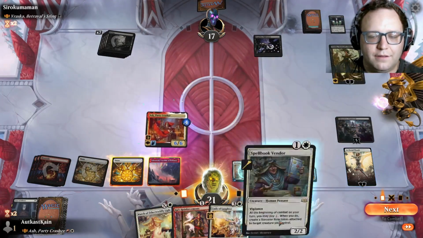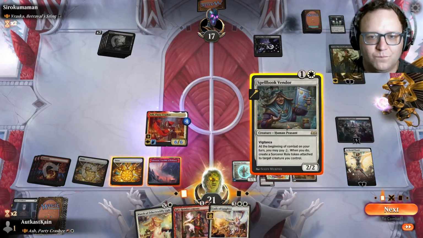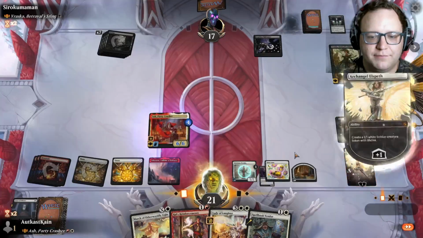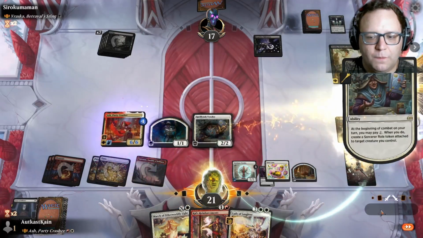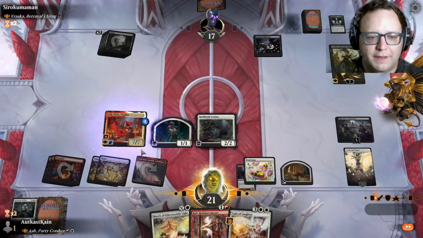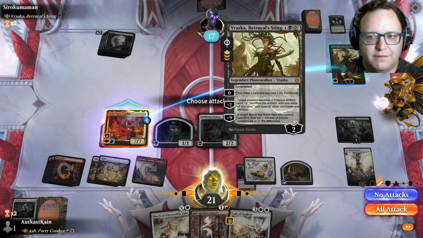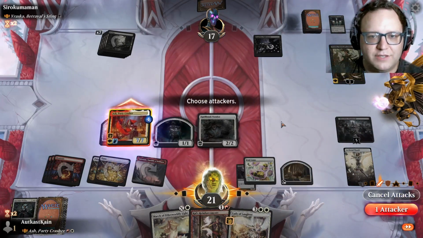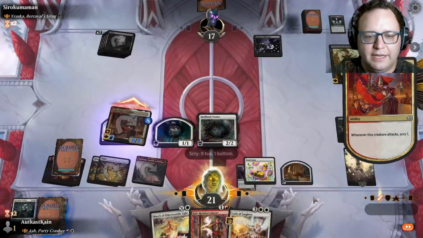And maybe I just need to not care about their commander, honestly. I'm going to make a soldier for sure. I'm going to go ahead and place and do the Spellbook Vendor thing. And I'm just going to... no, because Vraska doesn't have the extra tax. I'm going to go ahead and do that and scry, get the land out of here. That's good.